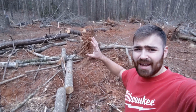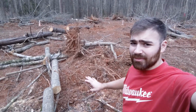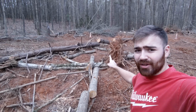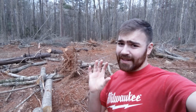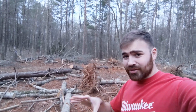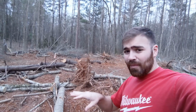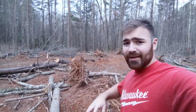I'm out here at the site today, and it is a total mess behind me, but it's not gonna be that bad with the skid steer. We had to rip out all of the root balls. So you see this root ball right here? That's one of many that we had to rip out where the slab is actually gonna be poured, because you don't want any organic material under your slab. The reason for that is because it's gonna decompose, it's gonna rot away, and you're gonna be left with a hole under your slab where that root ball or that tree used to be. And then when that rots, you lose the support in that area under your foundation, which will cause your foundation to crack. So we gotta get rid of all of that.